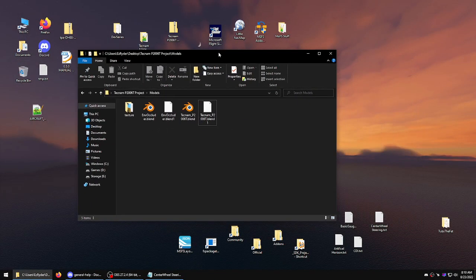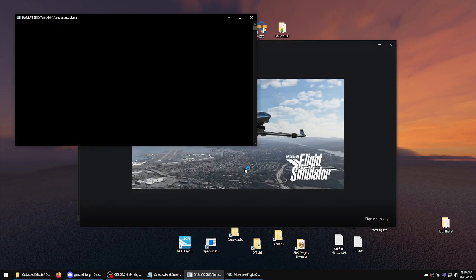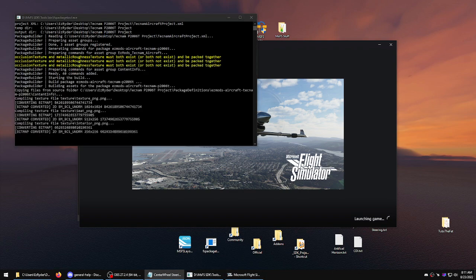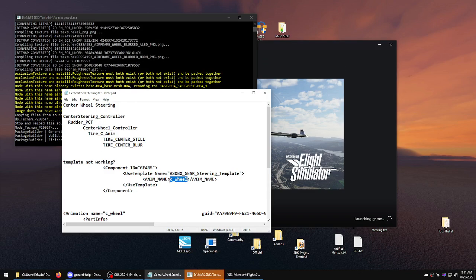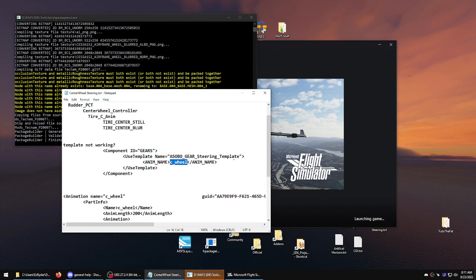Alright, so we created, we built the model, we're ready to burn the project and give her a test. See, I did all that right. And this is the introduction into those empties. We're going to be using those quite prolifically. And did I even set that? Yeah, I did set it to rudder. Like I said, that's actually probably not correct. And in fact, this is what you're supposed to use from the steering template.